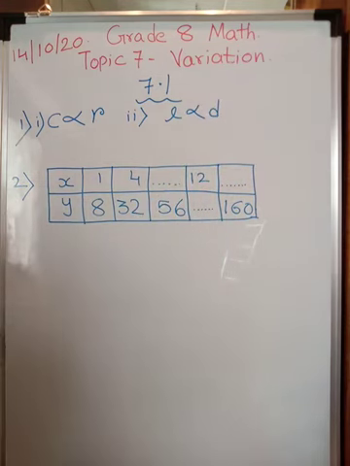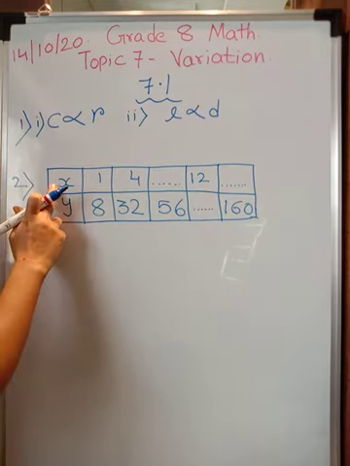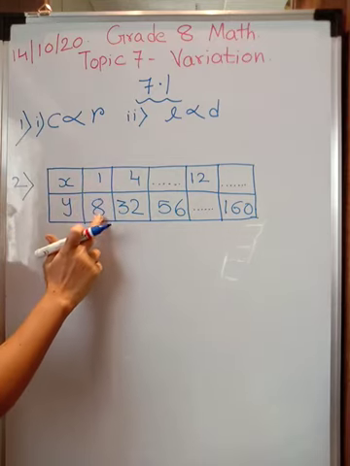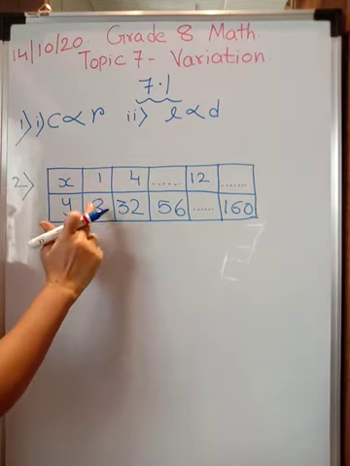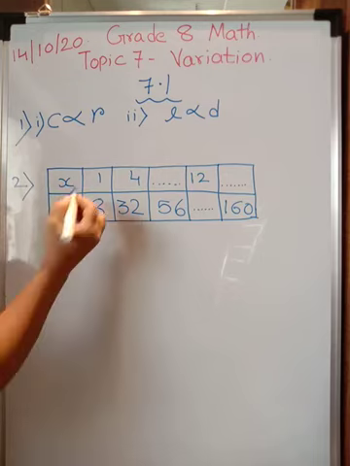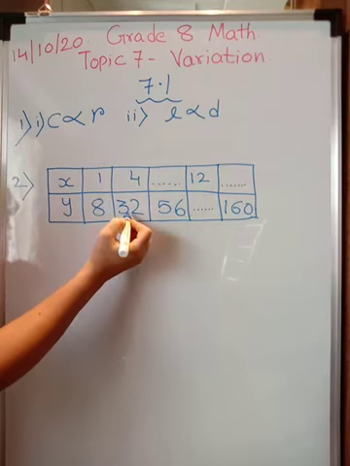Now let's go to the second question. Complete the following table considering that the cost of apples and their numbers are in direct variation. Now see, the number of apples is X and the cost of apples is Y. As the apples increase, the cost also increases, and it has been given that they are in direct proportion. So we have seen that if it is direct proportion, what is constant? Always the ratio is constant. That means 1 upon 8 is equal to 4 upon 32.